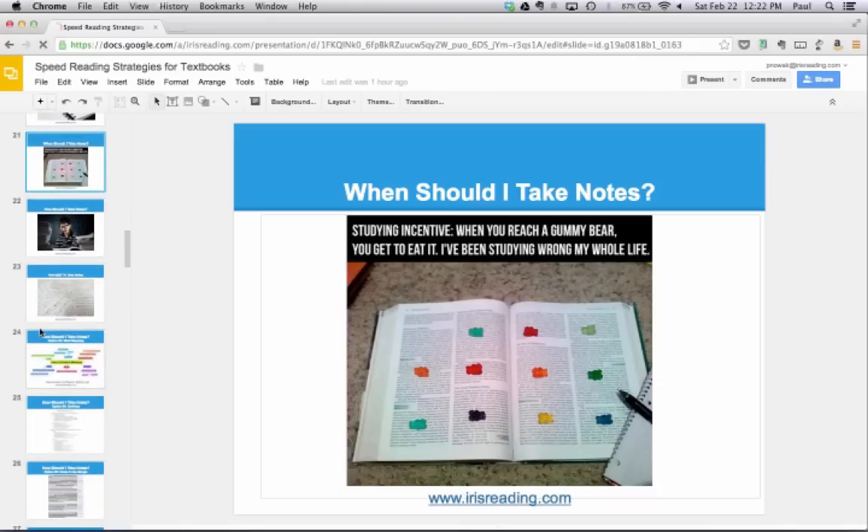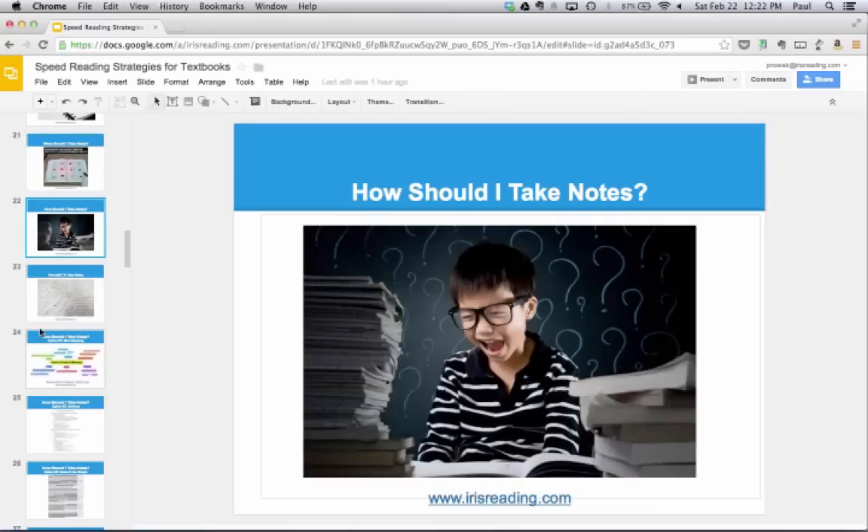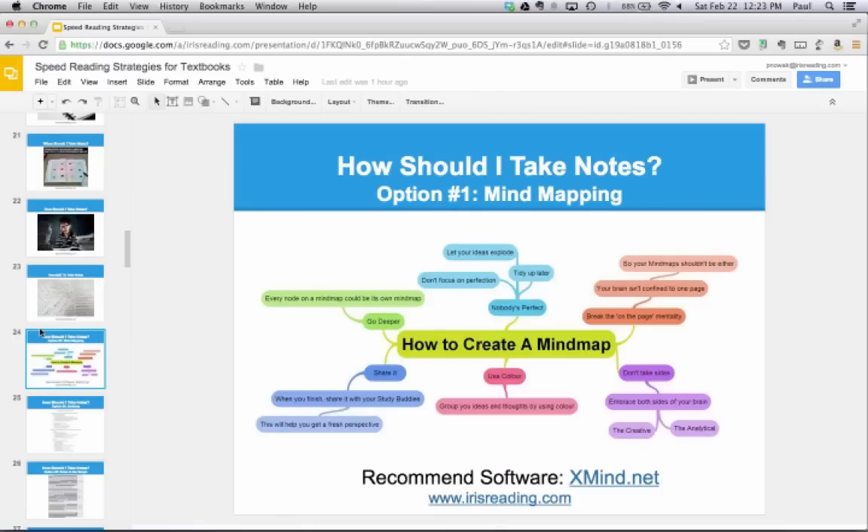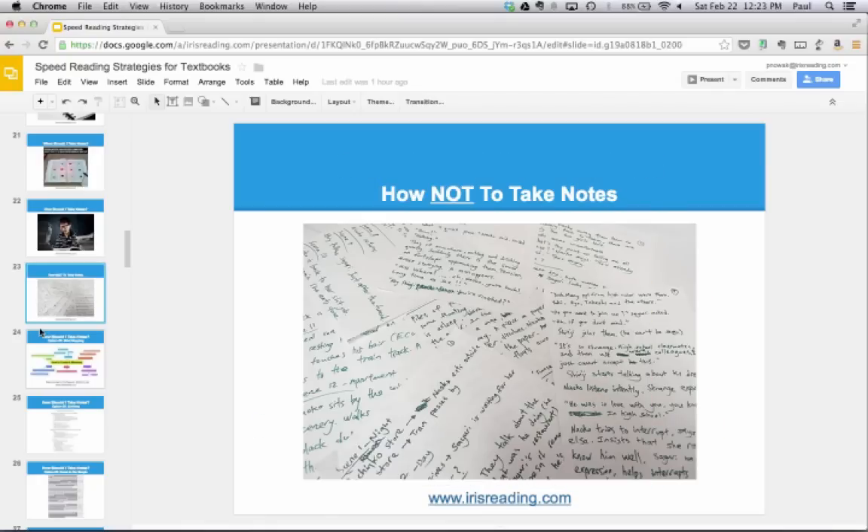Another important question: how should you take notes? There's a variety of ways — from highlighting to diagramming. One way I want to show you is how not to take notes. Throughout high school I would have notes that were a total mess — I could still read them, but they weren't organized. Sometimes I would look at my notes and get overwhelmed by the detail and find them useless. I want to give you some alternative ways. One option is mind mapping. Mind mapping reflects the way your mind works more accurately than linear notes, because your mind works more like a mind map.